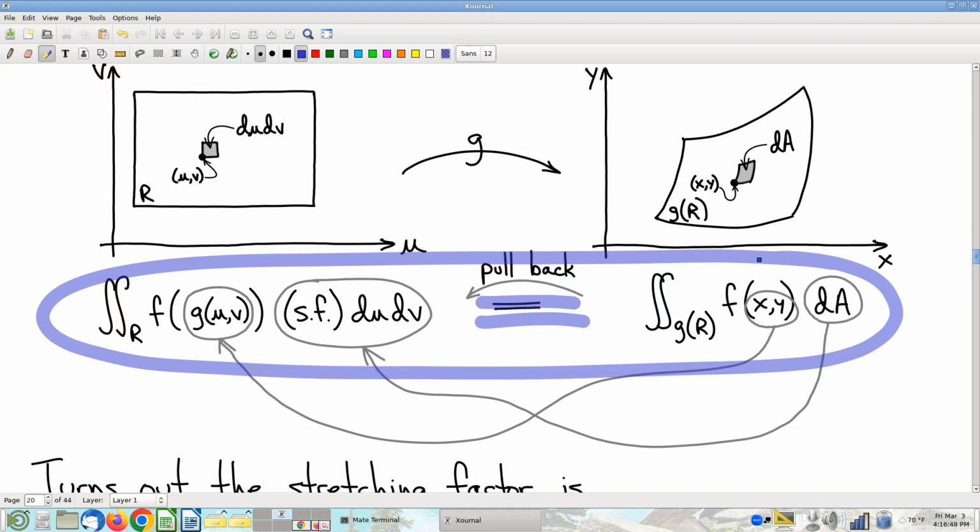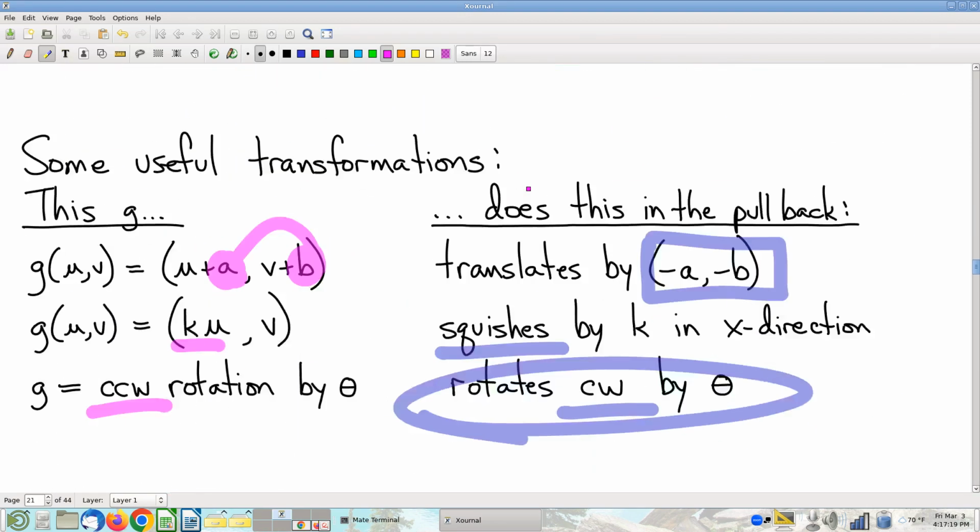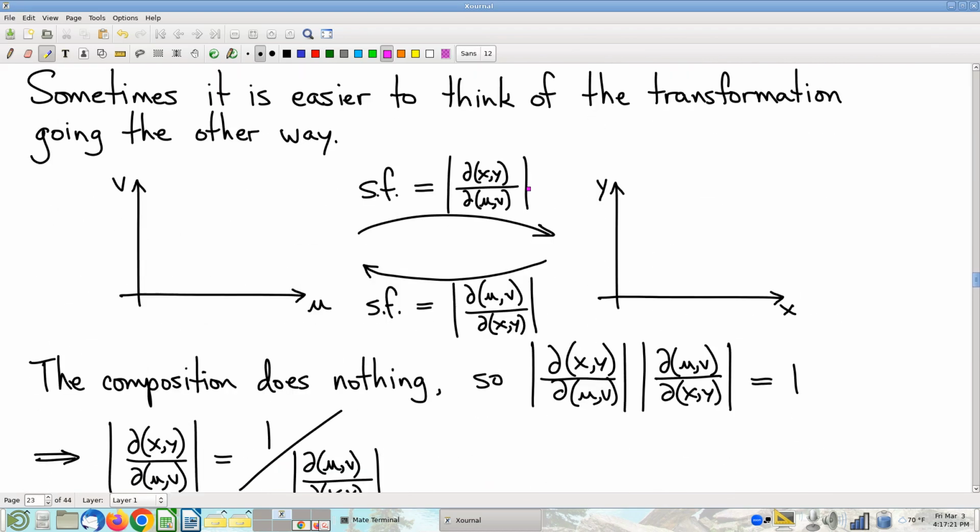The problem is that we only know for the moment how to find stretching factors for functions that are going that way. So if we can figure out how to find stretching factors when they're going the other way, that'll work too. And we can totally set up our relationships between u and v and x and y, whichever direction happens to be convenient, and then just deal with it appropriately. So that's going to be our next goal. That's what we're going to do here.